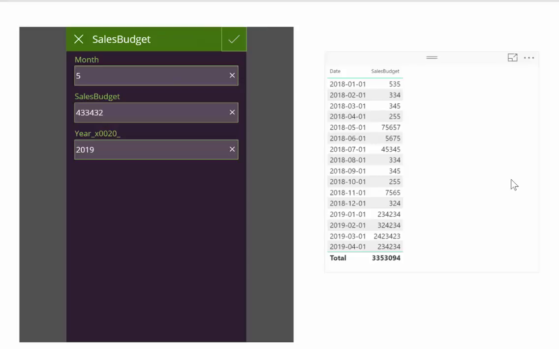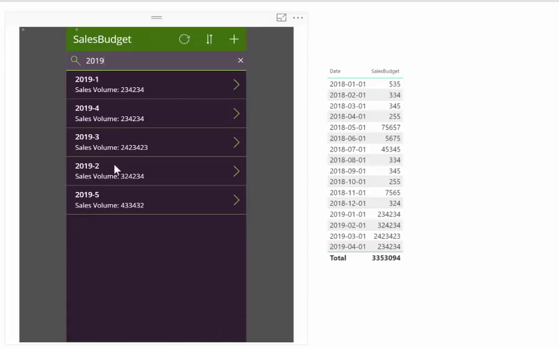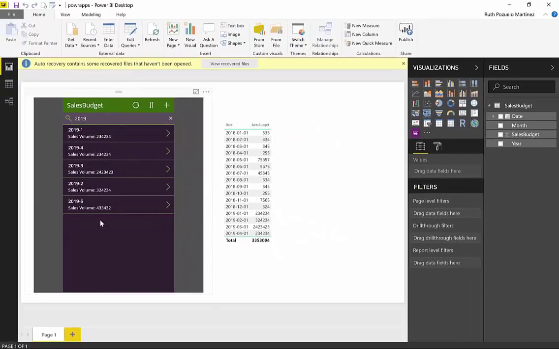Okay, so first of all, let's see if this loads. I don't know if it's harder to load from Power BI Desktop than it is from PowerBI.com. For me, it seems that PowerBI.com loads faster. But I'll pause the video to make sure that this loads. You don't have to wait. So now it's not dancing anymore. Let's do a refresh. And we should see 2019 May. And here we have it. So it is actually working in PowerApps.